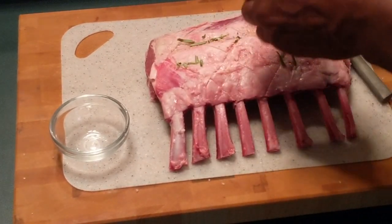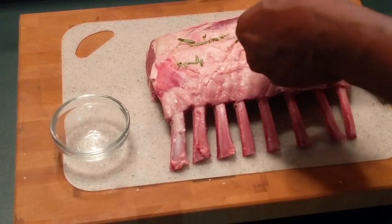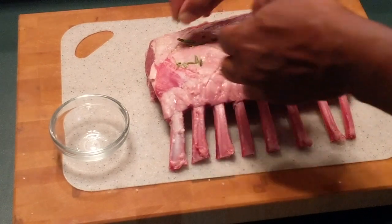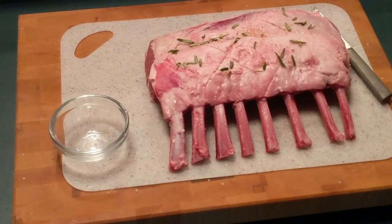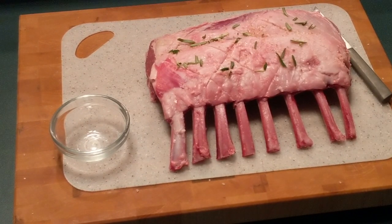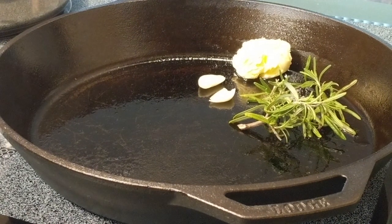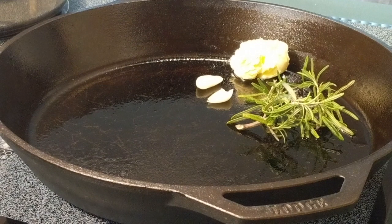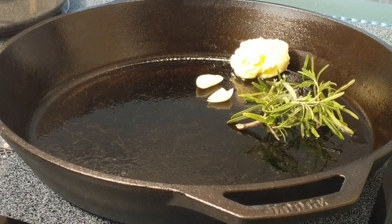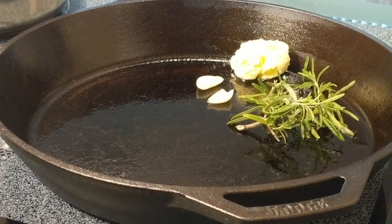One of the other things is that the skillet, the cast iron pan that we're going to render this fat in and cook it, has some garlic cloves, more rosemary, a little olive oil, and butter. So let's get it on. I'm going to heat up the cast iron skillet, get that butter melted, and get that rosemary and olive oil and garlic blended together before we put our lamb in.